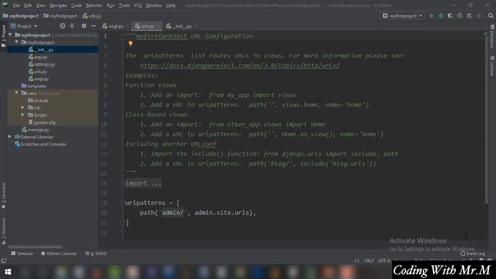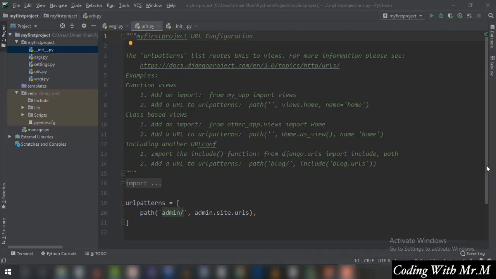Now, as its name suggests, it is going to be something related to URLs. When you open any website, you can always see that a URL is shown at the top of the browser window. Since we are also dealing with website development here, we also need some URL for whatever website we create. This urls.py file is where all the stuff related to URLs is going to be handled.